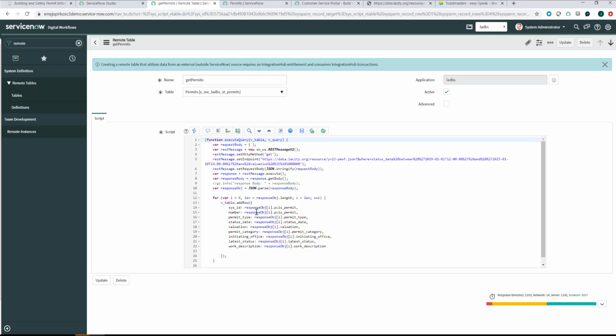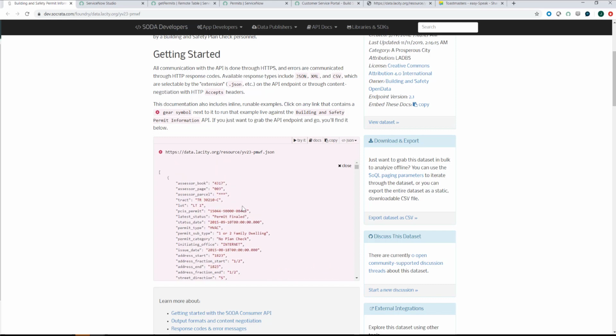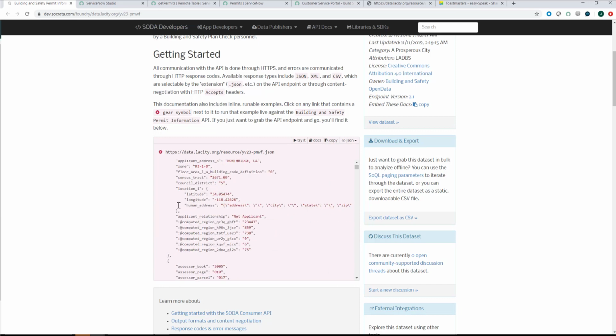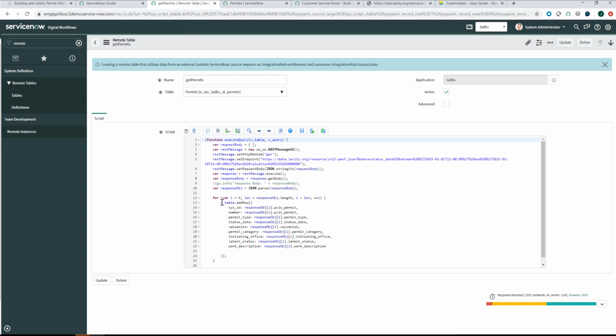And then it took a little bit of doing down here because it was kind of wonky the way that the JSON came back, so I had to use JSON.parse. If you'll notice what it does when it comes back, it puts these square brackets around it. And I'm really after this first data set here, right? But there are other data sets in here as well, like the applicant relationship. So by referencing the first data set, I was able to go ahead and write this loop with an array of this data and bring them all back into a record.